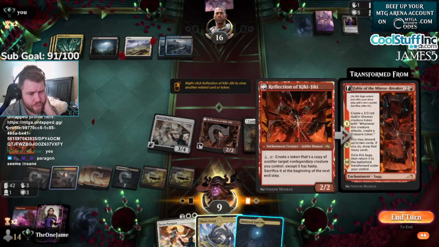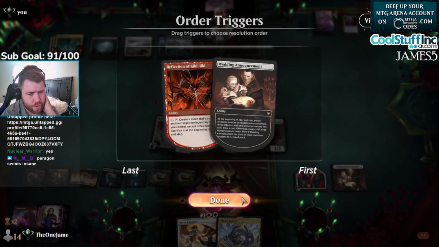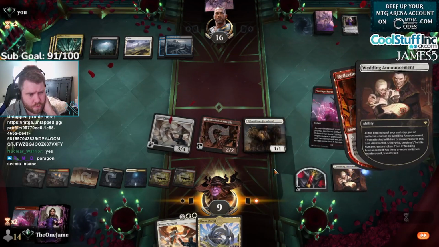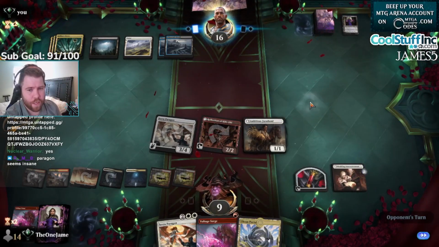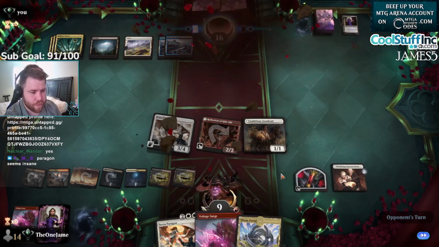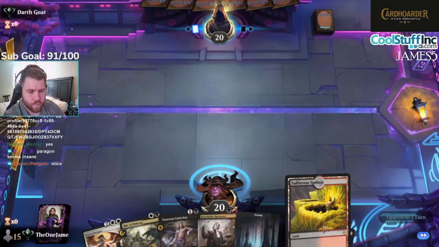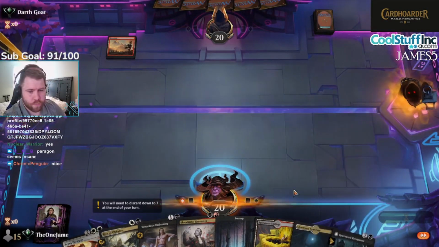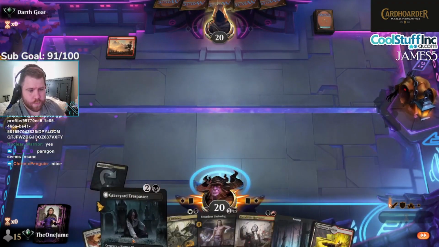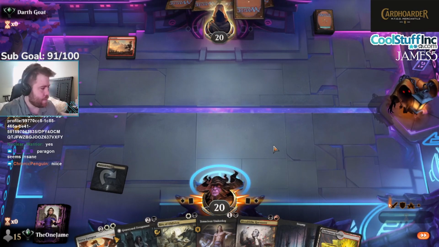Maybe I shouldn't have attacked just because I have Reflection, but I'm gonna play an untapped land here just so I have the chance. There we go. Yes, that's what I wanted. Voltage Surge. Just so I can have the chance to blood token into Voltage Surge. This deck is like everything I want to be doing in Magic.